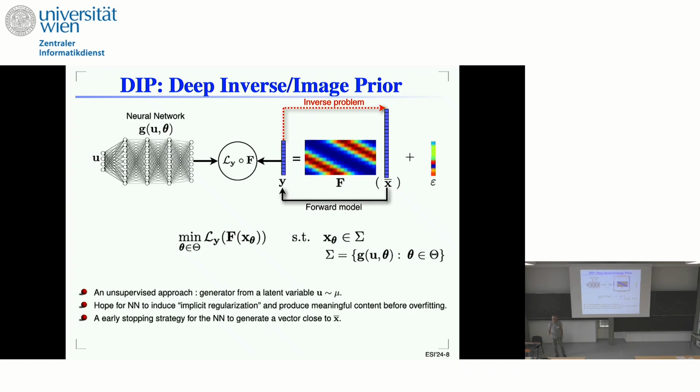The dynamics is very important because the dynamics will bias your solution to some typical solution, which is close to the one that you're looking for somehow. And this dynamics will introduce an implicit regularization. This is really the main message to keep in mind. Okay, this is an unsupervised approach, of course. I don't have any training data here, but the input is some generator, let's call it U, which is distributed according to some measure mu, and what we're going to use also is an implicit, an early stopping strategy in order to cope with the noise, for instance.